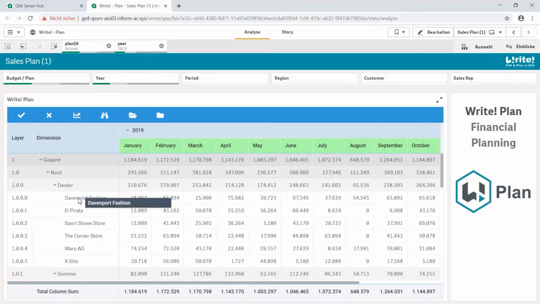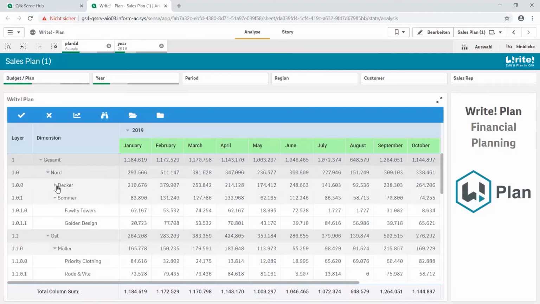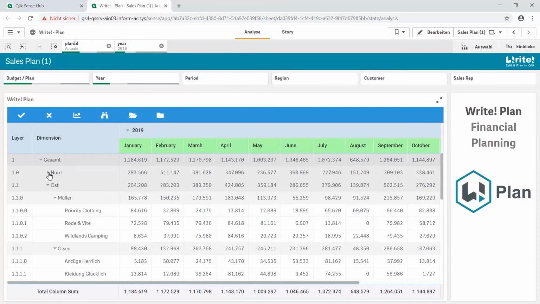There are different ways in telling which layer you are currently working in if you ever get lost. The level of gray indicates which dimension you are currently in. The deeper you are at your table, the brighter the background color. You can always expand and minimize the list by clicking on the small triangle.